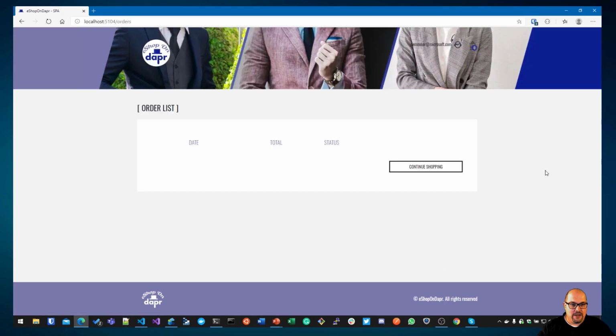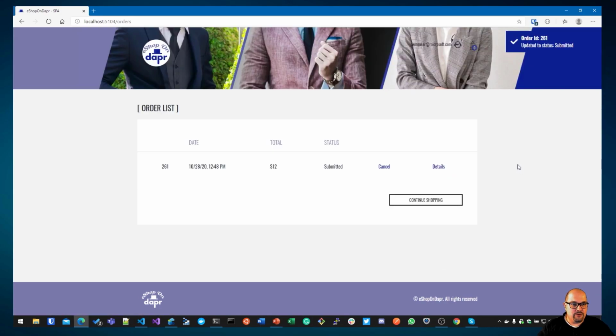then all kinds of events start flying around. So first of all, you see that the order is added with the status submitted, but with some intervals you will see this status being changed, and that is all done in the background by a background worker that emits events when the status of an order is updated.